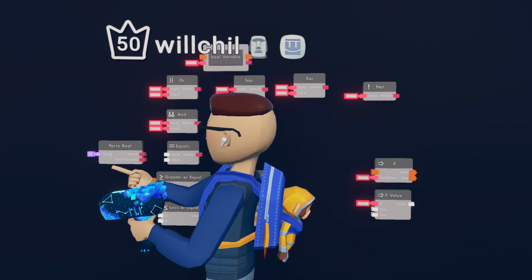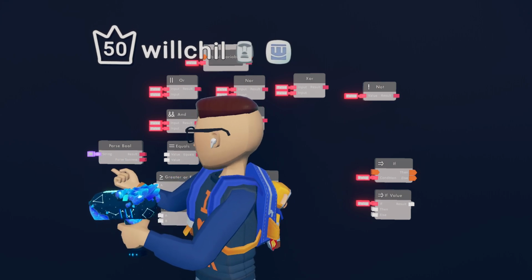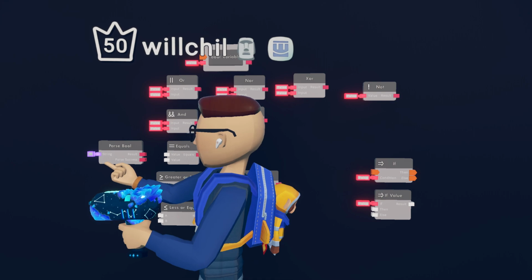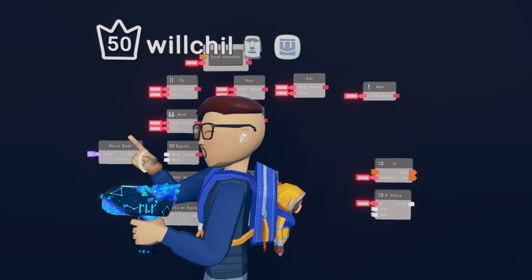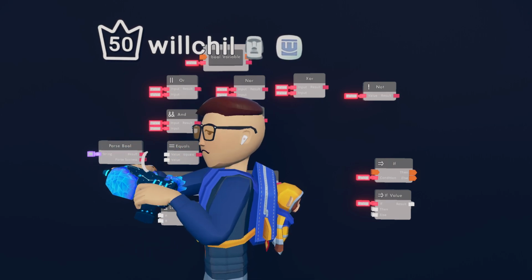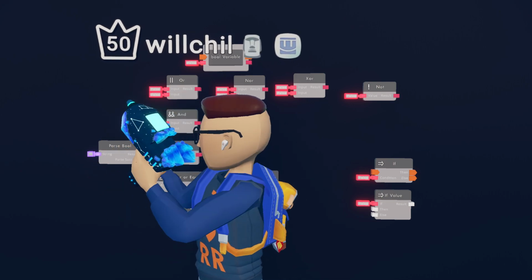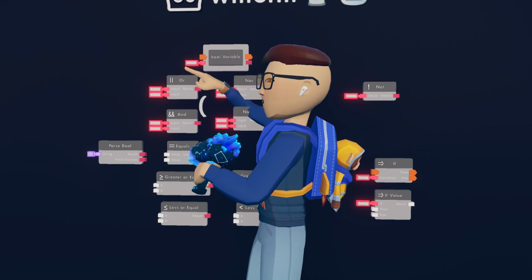We also have parse bool. This is like a member of a family of parse chips. You give it a string, which is just any string type, a list of letters. If your string says the word true and you try to wire that string port here, it won't let you because that's not a bool port.